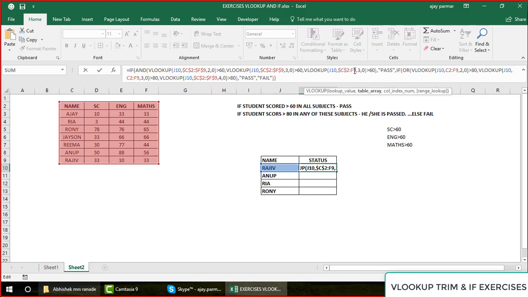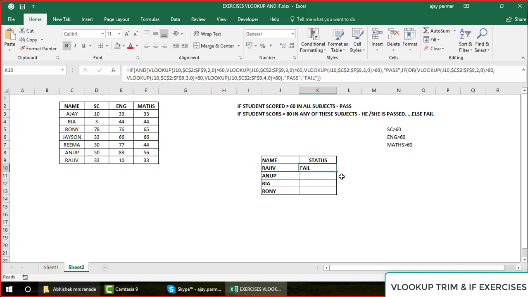Now the formula looks long, but if you see it and start making it, it's very easy. You're just going to write the VLOOKUPs, VLOOKUPs, and you're doing nothing, right? So now I think my reference is covered. Let's drag this and check that. So we got somebody here pass.